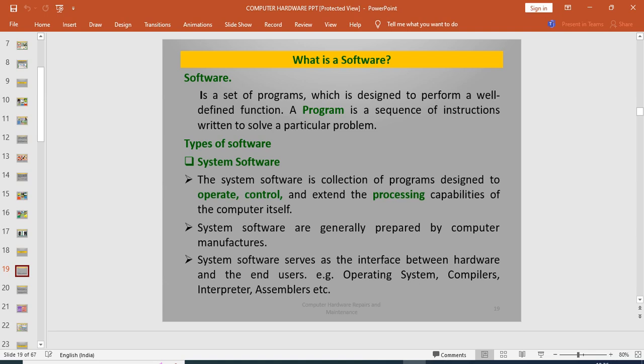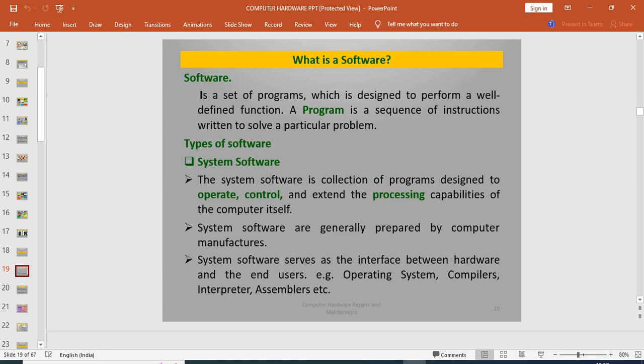So Windows is a product of Microsoft Corporation, and Linux, though the kernel of the operating system was developed as an open source kernel by a person called Linus Torvalds, but that was an open source project, and then that kernel was modified by many people. So there are more than 600 different distributions of Linux, out of which some are commercial and some are free. And Macintosh or Mac OS is a product of Apple. It's a proprietary product of a company called Apple Corporation. So we'll be discussing them also.